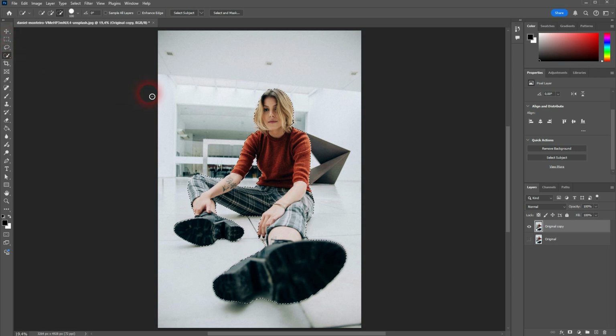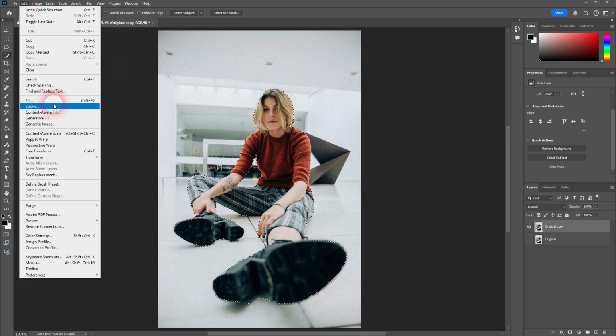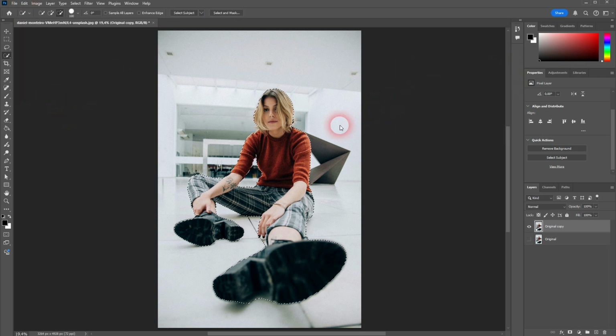For now, everything works as we did in our last tutorial for creating outlines. So I could now go to edit and use the stroke, and this gives you the outline. But it won't give you dashed outlines. To do that, let me press Ctrl Z.